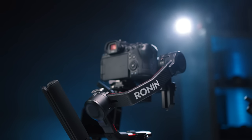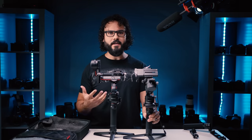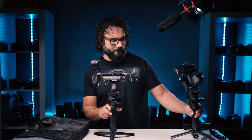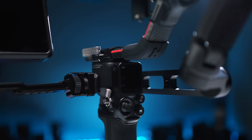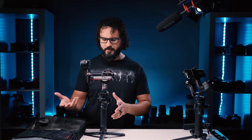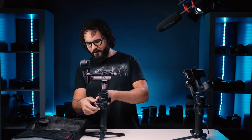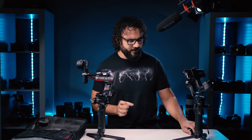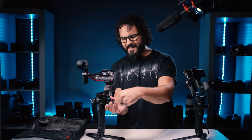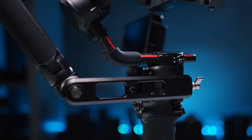Overall, some really cool hardware improvements and even a few things other gimbals don't have. Even comparing this to the RSE2, these are really close in size — not a whole lot of difference — and the actual weight is almost identical, probably thanks to the carbon fiber arms. Having a gimbal this powerful in something this compact and lightweight is absolutely amazing. The RS2 also has accessory mounts on the side with full electronics built in. The downside is you can't just take a standard quarter-20 monitor bracket because it doesn't have standard ports. However, these offer additional functionality with things like focus motors, and the custom arm mounts are extremely heavy duty — they will not swivel on you at all. Really great for getting customized setups, much more heavy duty than a standard quarter-20.